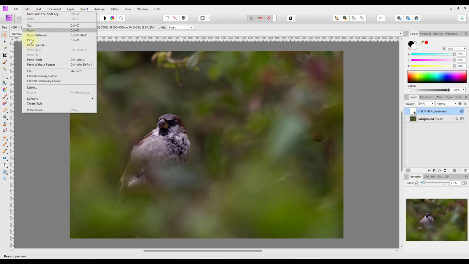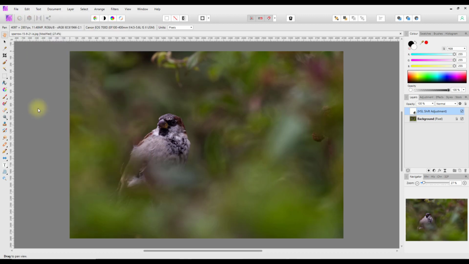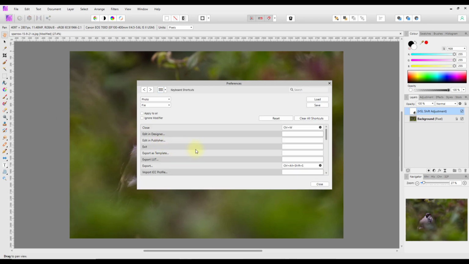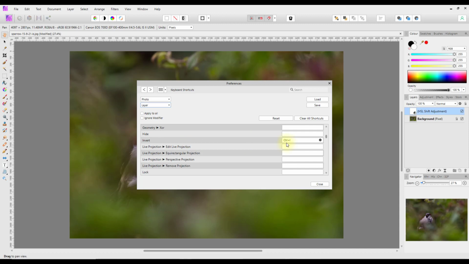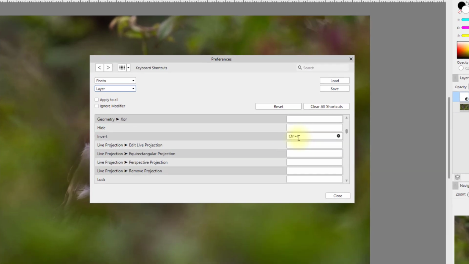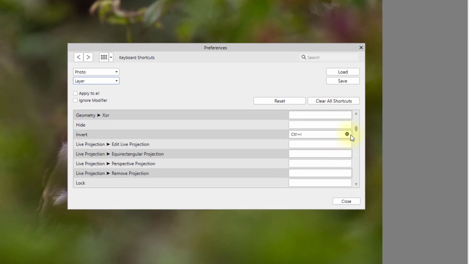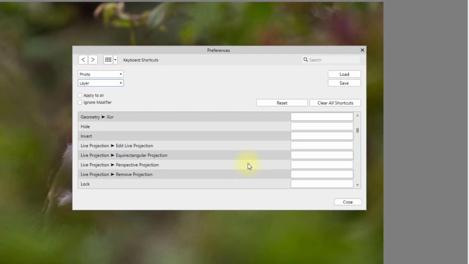But also I suggested that they come to the layer menu and find invert, and even if it said Control plus I, to get rid of it, which would be to click on the cross there.